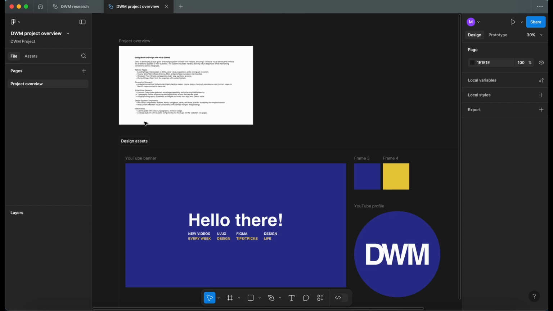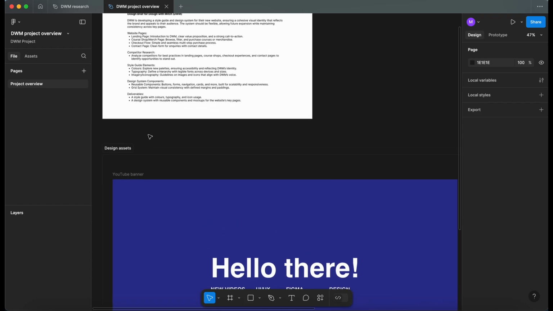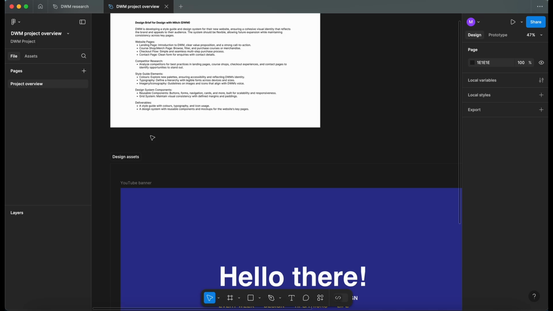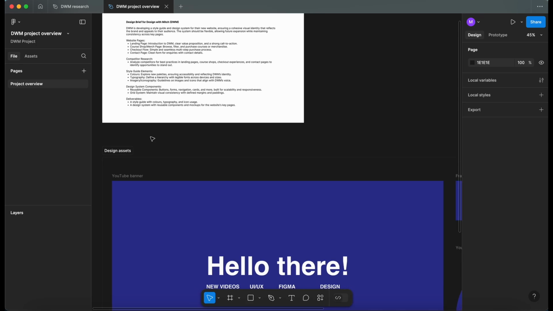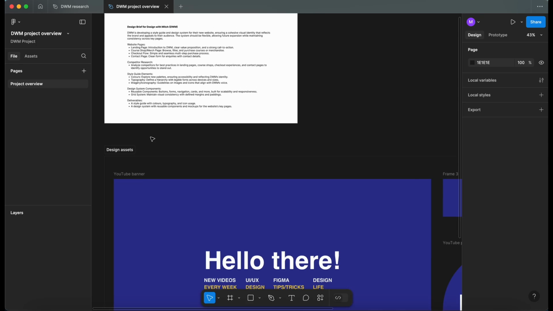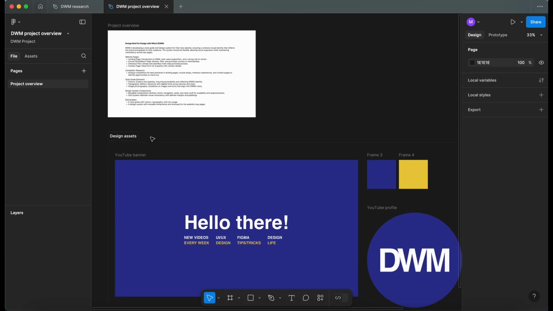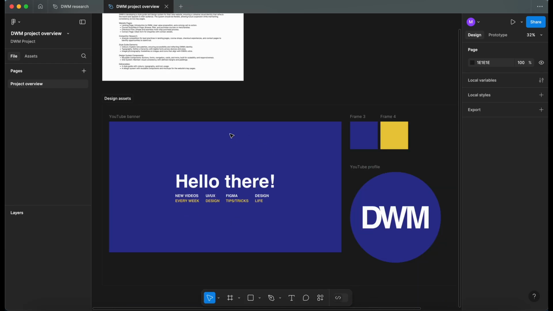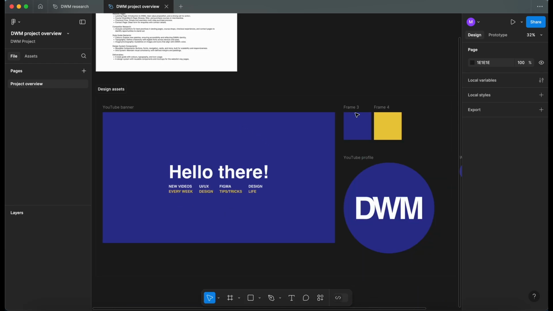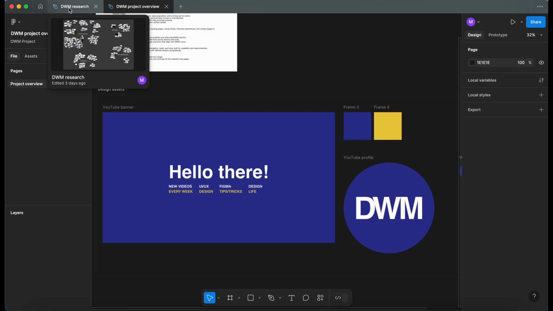Okay, so we've jumped back into Figma and I am back on the project overview page. So we're going to look at colors and just have a look around our mood board at some of the other palettes that the competitors have been using. So these are our current brand colors. I'm actually okay with these colors. We have a purple and a gold color, and I think the combination complements each other quite well. But it's always good to have a quick look, see what other people are doing as well.